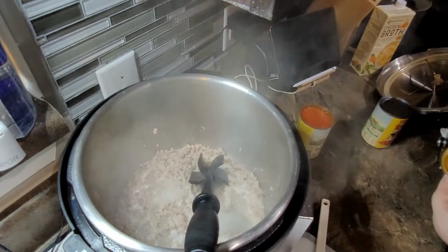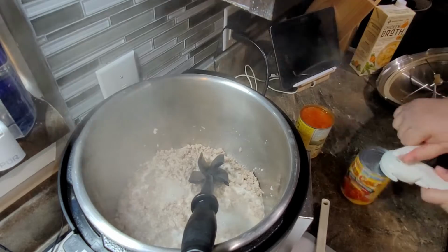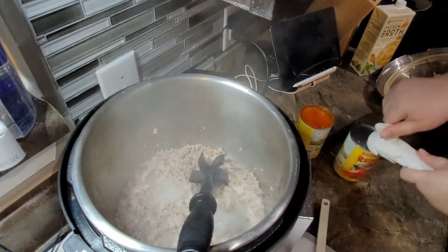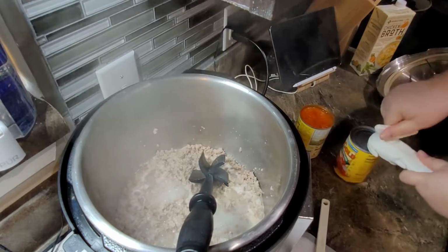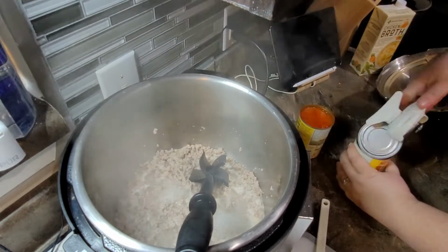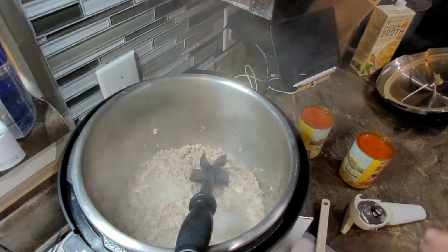We're not going to be adding the tortellini right away because it would be way overcooked by the time we're ready to eat it. We're basically going to let just the sausage, tomatoes, the neufchatel, the cream cheese, and the chicken broth go on low for about 4 hours or, you know, however long. And then about 20 or 30 minutes before you're ready to eat, you just add the tortellini in.